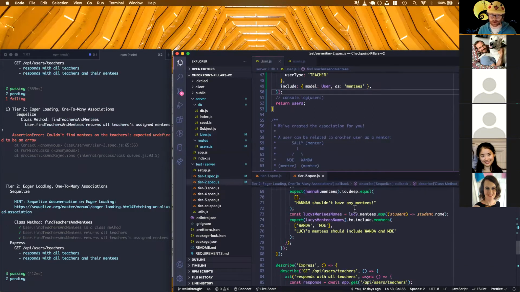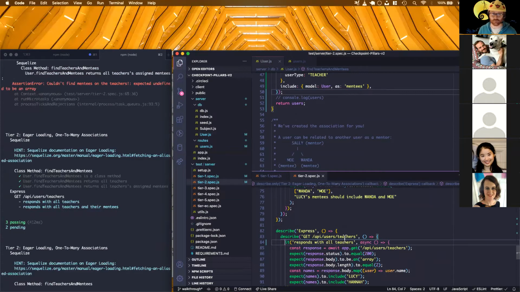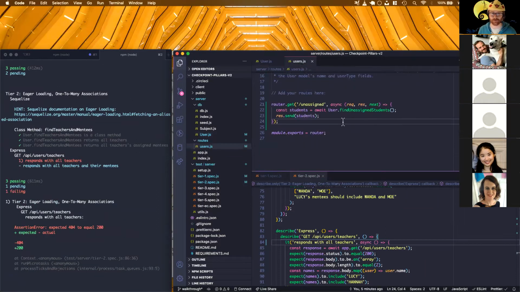Moving forward, let's do a little bit of Express, and then after tier 2, I'm gonna pause for a moment and take some questions. So here for tier 2, on the Express portion, let me open up my Express server. And again, I'm just gonna kind of copy and make some adjustments.